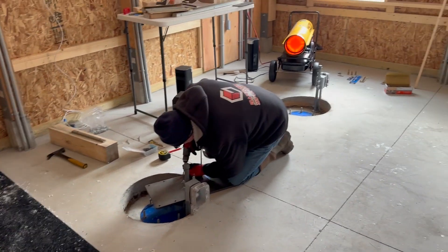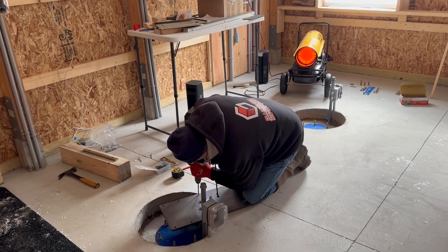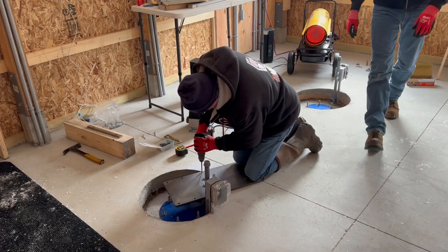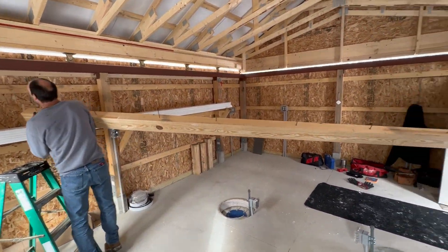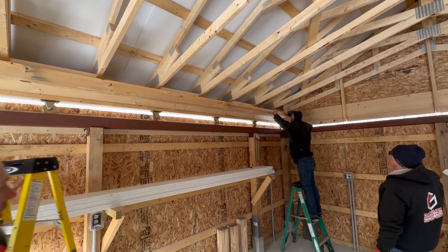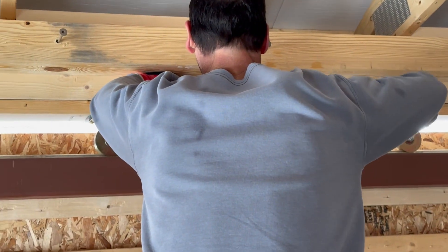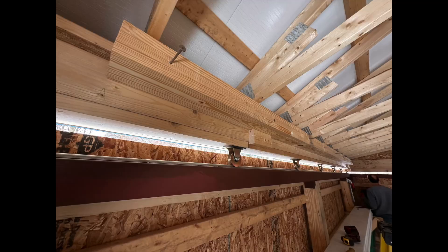The motor was going to mount on a very strong half-inch steel plate, and the original plan was to weld it to the steel crossbeams. Unfortunately our welder was not available, so we ended up needing to drill out the plate so we could bolt it into the 4x4 steel box beam. Next we needed to mount the main drive beam — a 4x6 laminated beam ordered special — connecting to the roof headers. The linear drive gear bolts to the bottom of this beam and engages with the main drive gear on the motor, so we had to get the positioning of the beam and the motor mount just right.